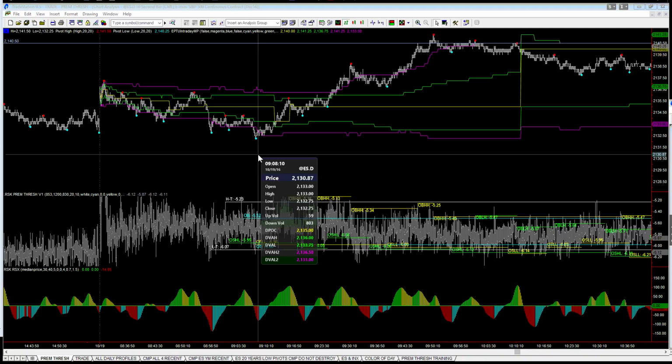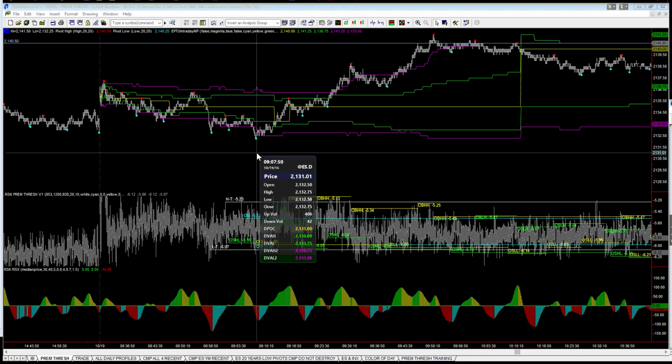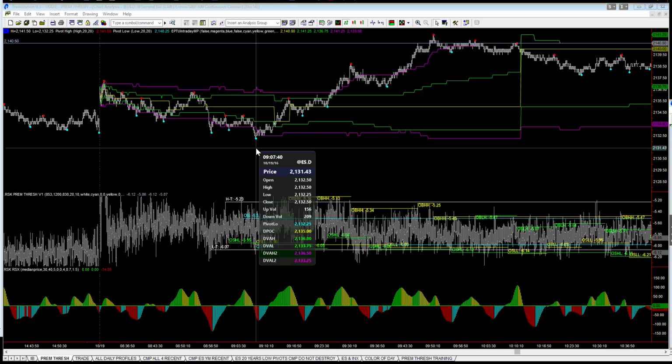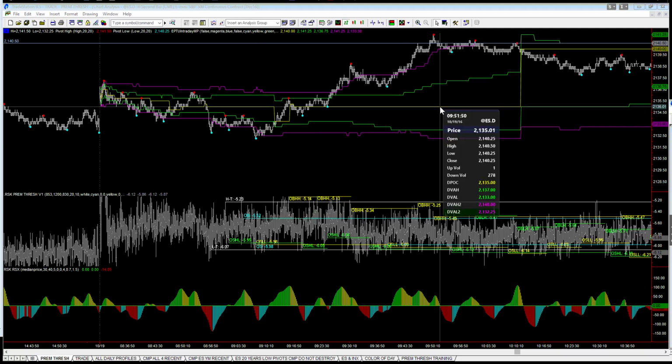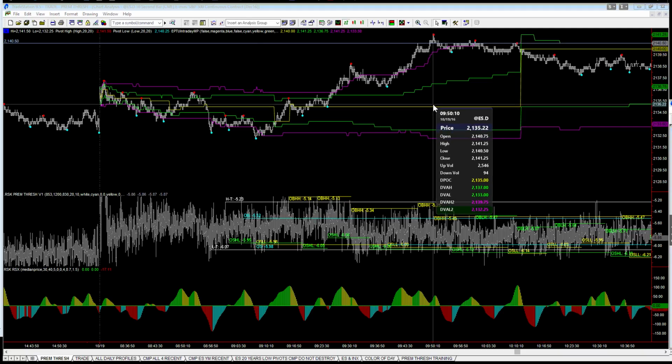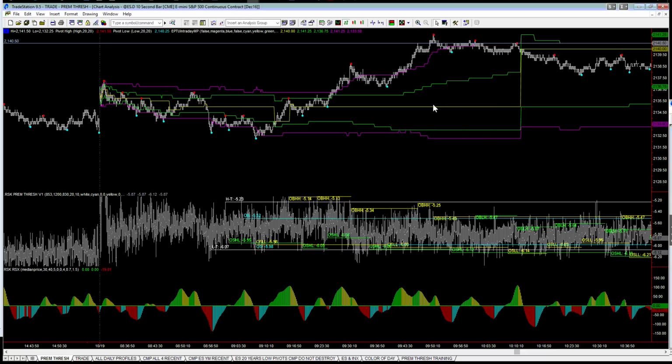So overall, that home run could have netted from say even 33, just in round numbers, all the way up to 40. A nice 7-point move. 7 points now. We're not talking 7 ticks. We're talking 7 points. Nice move on that home run from the low up to the high, and the indicator was very clear about where those threshold levels were. Let's take a look at another example.